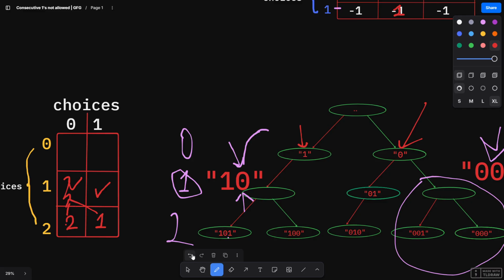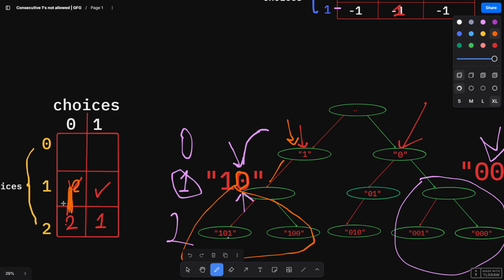No, it's not the case. See, when we had 1 at our 0th index, what we only have is this 0 value, the number of valid binary strings coming from this part of the tree.